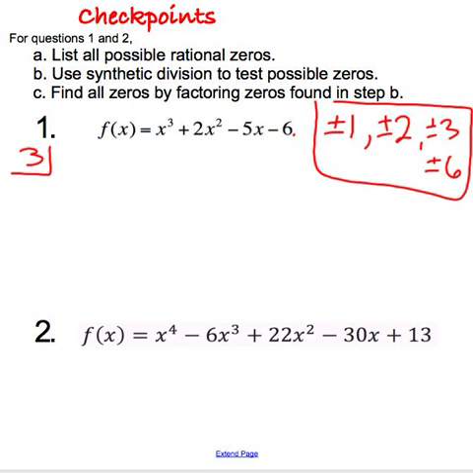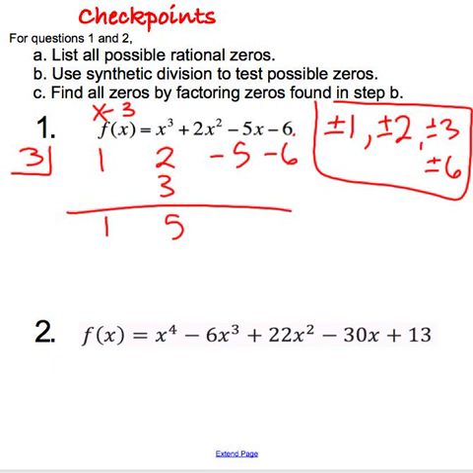I'm going to see if 3 is a factor. Remember, that means I'm testing x minus 3. I'm essentially dividing this by x minus 3 to see if it's a nice even factor. I list my coefficients in synthetic division, and then I start by dropping, multiplying, adding. 3 times 5 is 15. I can already sense that it's probably not going to work here. 3 times 10 is 30. And remember, you know that this is not a factor because you have a remainder. It should go an even number of times.